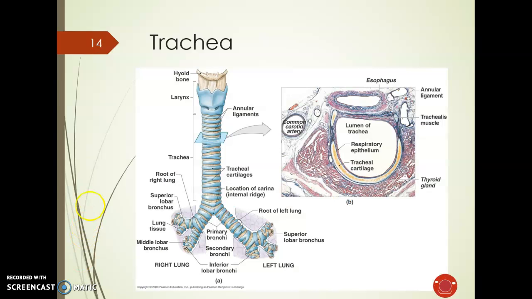Let's take a look at this. As you can see from this picture, here's the hyoid bone and the larynx, and then this is your trachea, which is going to connect to your bronchi, which is where they split into right and left bronchi. So looking at a cross-section of the trachea, we can see here is one of those C-shaped cartilage rings, and then your open trachea. This is where your air goes through. Then you can see the esophagus is a muscular tube that's mostly closed right now. And you can also see this artery, a large artery, the carotid artery.